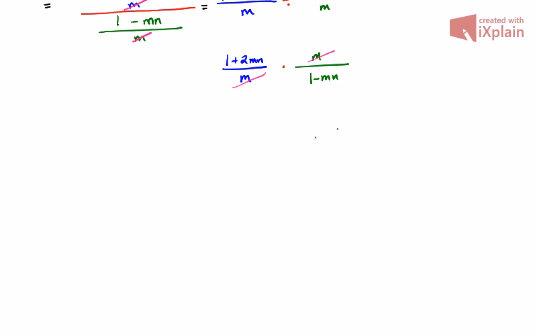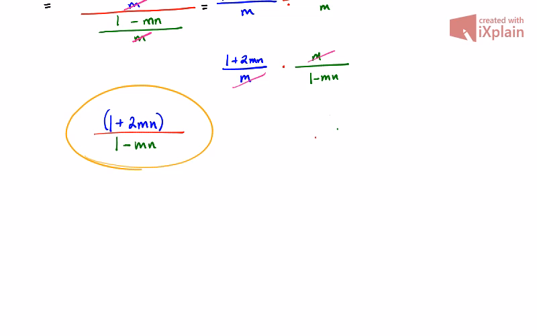And we're basically left with the following. We're going to be left with 1 plus 2 times m times n all over 1 minus m times n. If you notice this answer here, there's nothing for us to factor out, or there's nothing for us to reduce. Remember, we cannot reduce by terms. We can only reduce by factors. So if I wanted to reduce a 1 plus 2 times m times n, there needs to be a 1 plus 2 times m times n in the denominator. In this case, we don't have that. So we're just going to leave the answer that we have circled in orange.